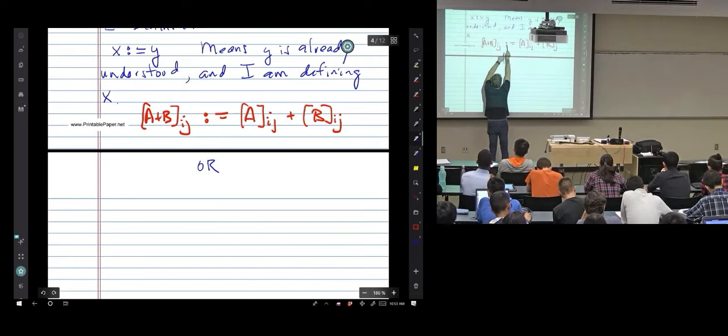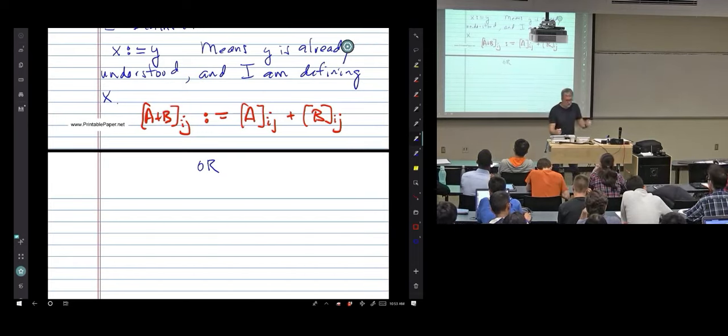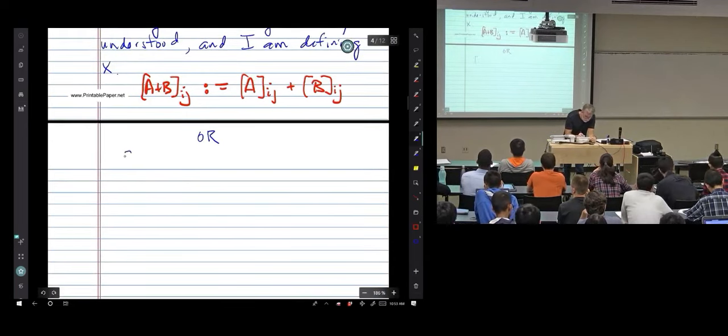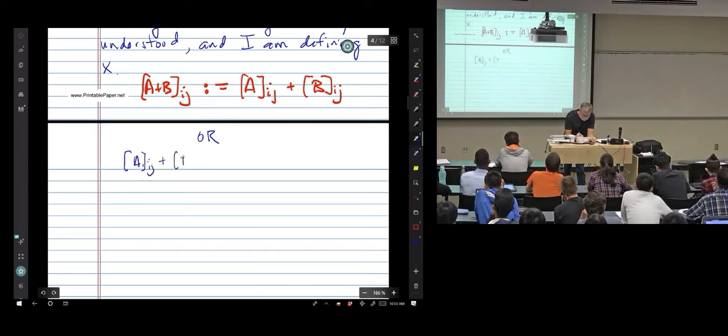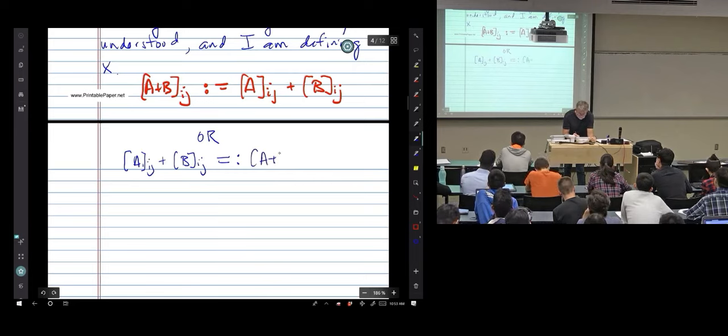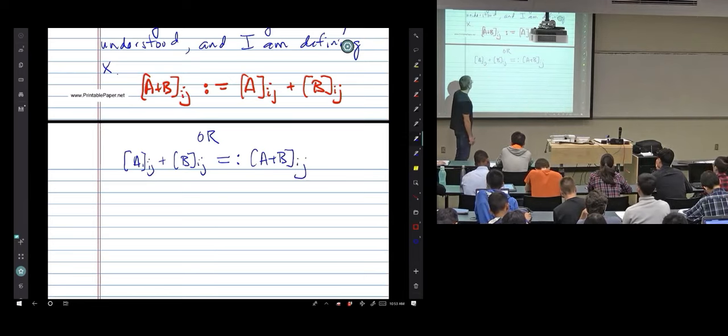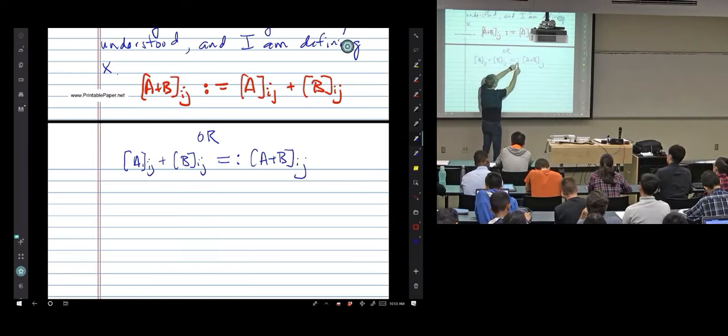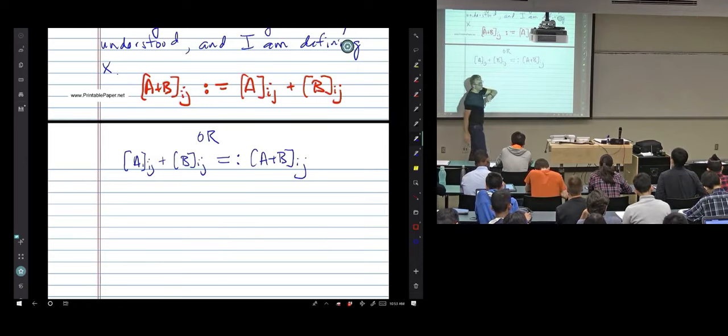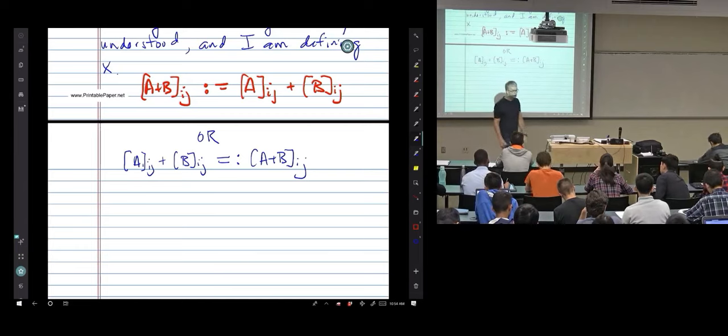And the nice thing is I can move this to the other side. I don't do it very often, but it would still be fine. Okay, so whichever side has the dots, that's the one that's being defined. Now, don't worry about it. I think 99% of the time I put it on the left, okay?